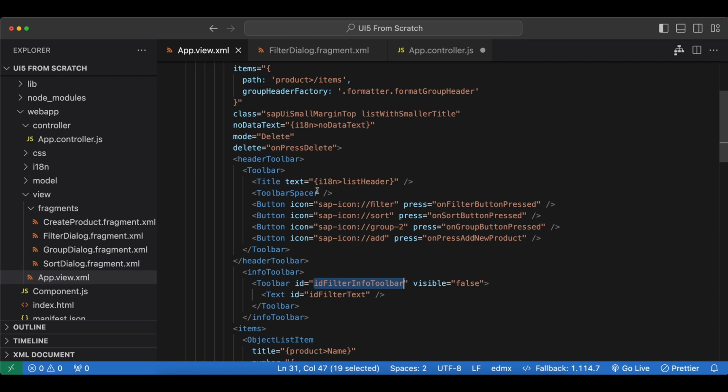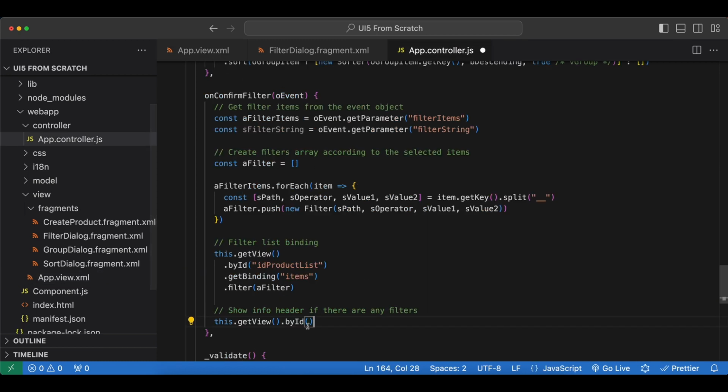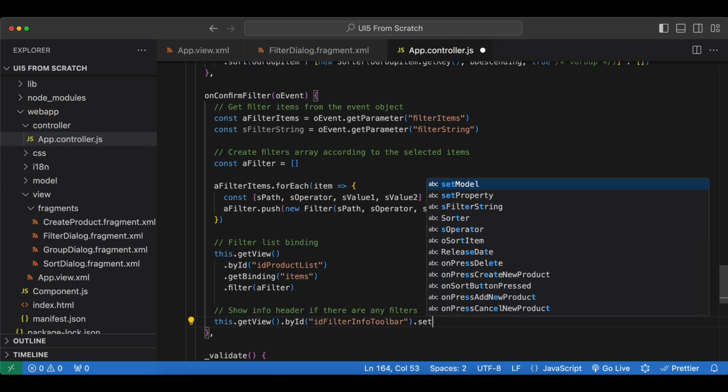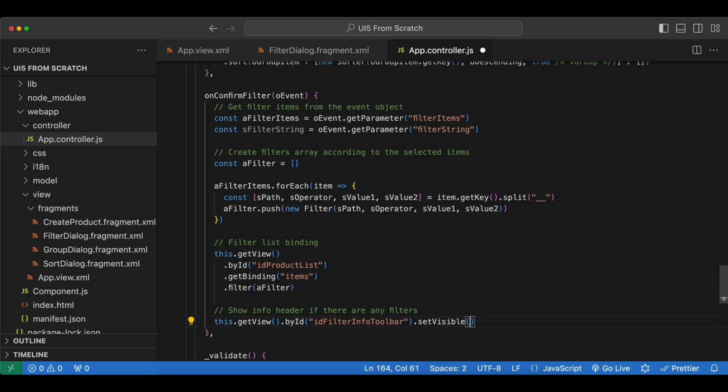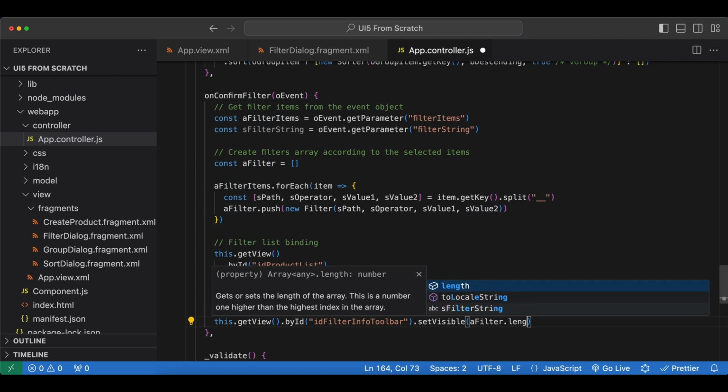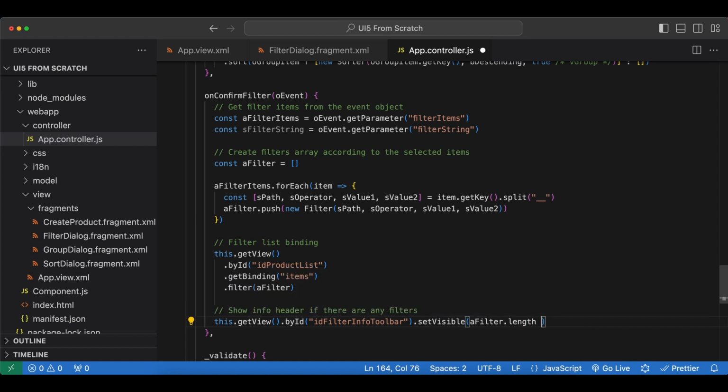And then we will access this with its ID, the toolbar, and then we say setVisible, and it will depend if we actually have any filters here. So we can use a filter array here. If the length of the filter array is truthy, so greater than 0, we will set it to true, so it will be visible, else false.